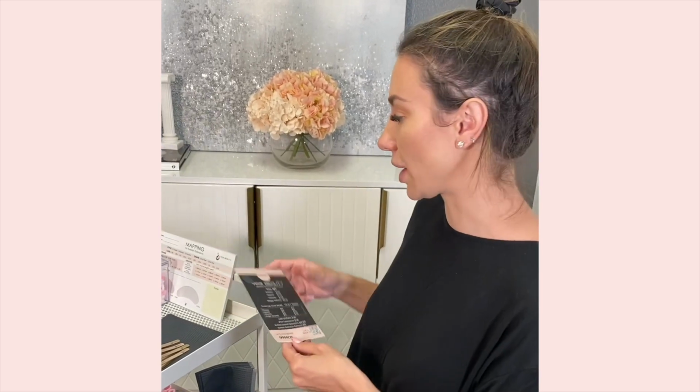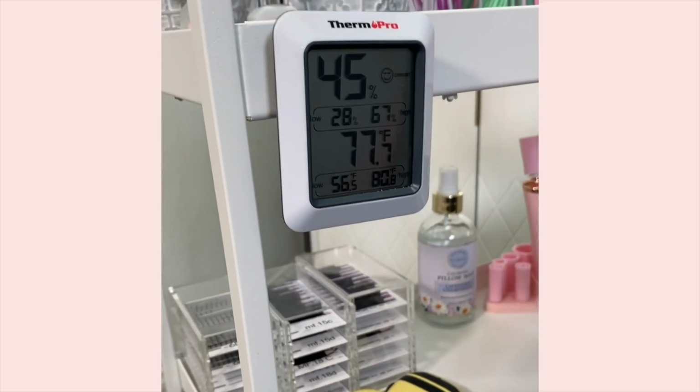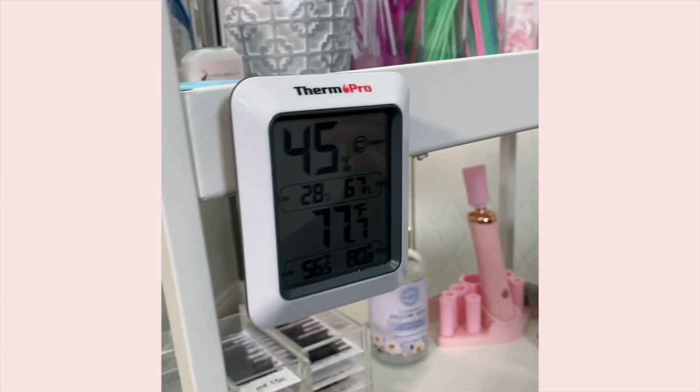I also have my little menu because sometimes I can't remember my prices, and if a client asks and they want to quickly upgrade or anything like that, it's quick and easy to refer to instead of looking at it on my phone. But of course, if you memorize it, it's better, but sometimes I have brain farts, so I like having cheat sheets. Of course, I always like to have a hydrometer next to me, just to always check my humidity and temperature when I'm lashing to make sure my adhesive is going to work properly.